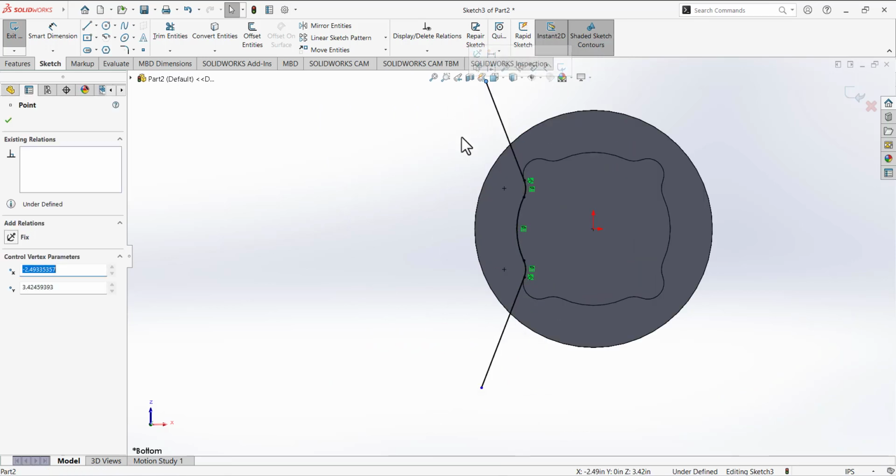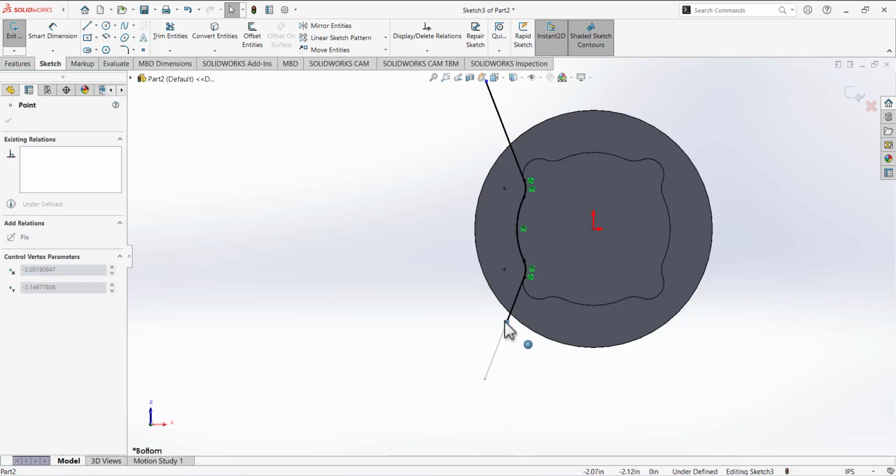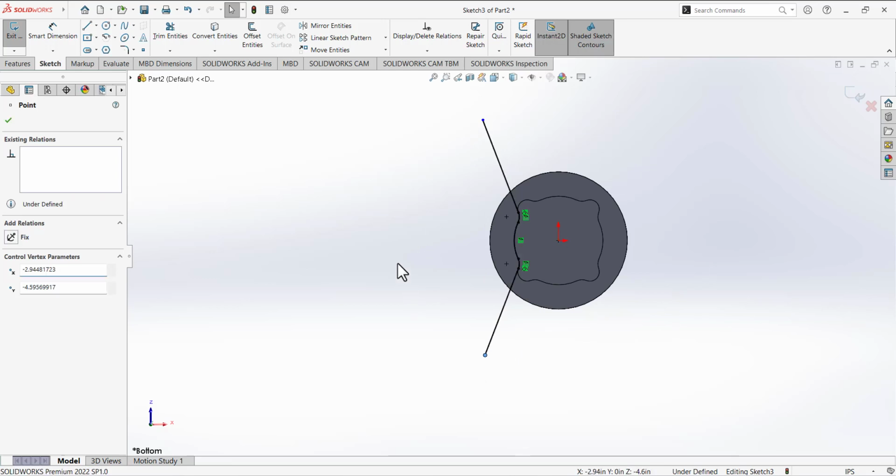So basically we want to make a cut on this side and on this side, and this cut must include these tabs which we added. So we have to make sure the length of this is also crossing this tab. And now we have to close this sketch.